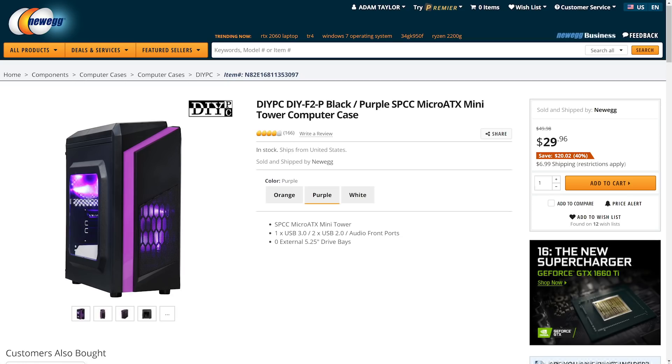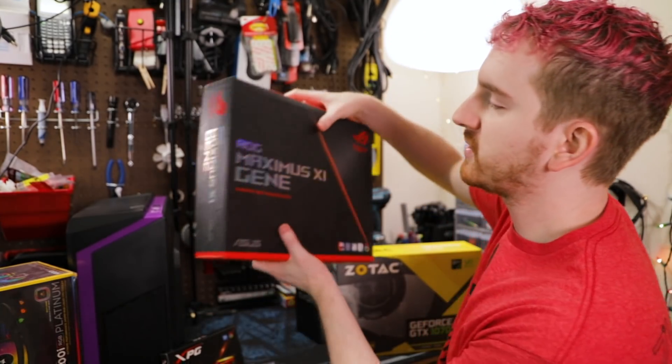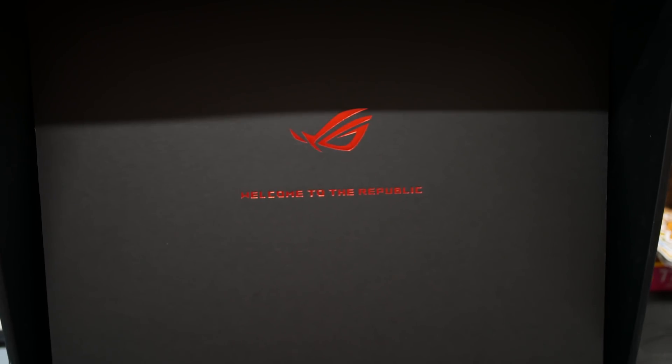What started this build was the DIY PC case here — this is actually my second build in their cases. It's super cheap but it's got a nice 80s theme with a pink-purple stripe and LED lit fans. I really wanted to utilize this in my retro game room for an 80s themed build. To fill it, we have the i9-9900K from Intel going into this really badass ASUS ROG Maximus Gene micro ATX motherboard for the Z390 chipset.